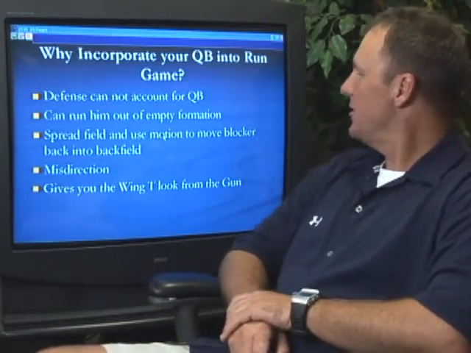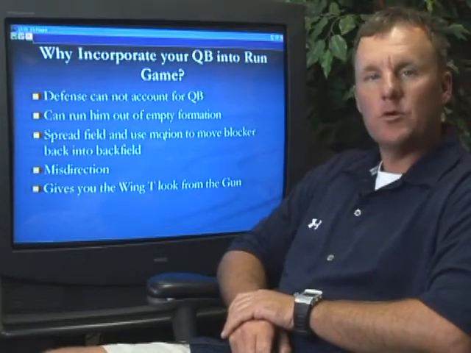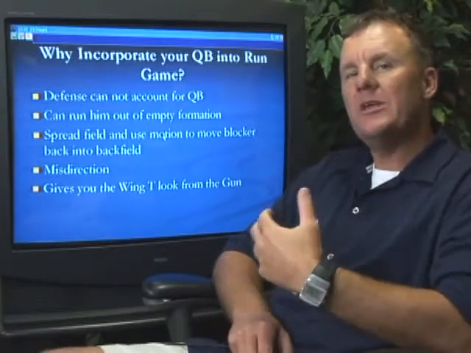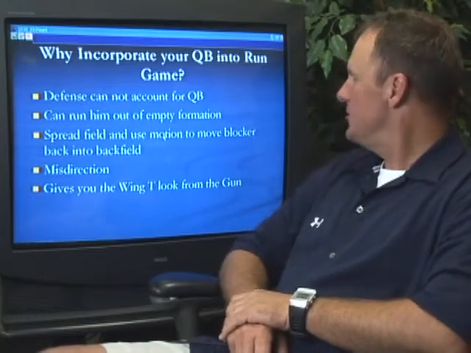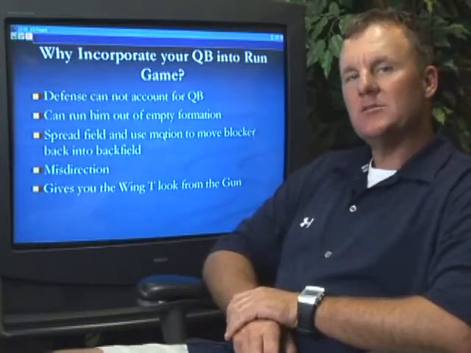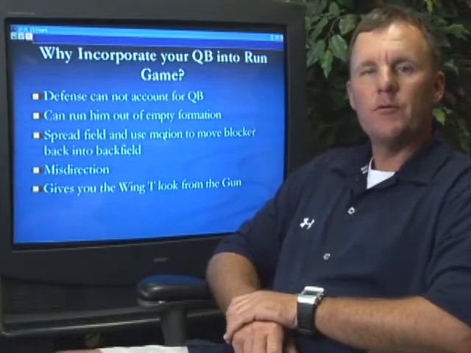We feel like we can spread the field and use motion to move blockers back into the backfield to help the quarterback out. It also gives us a misdirection, kind of a wing T look out of the gun running the quarterback. We try to utilize that as much as possible to give our quarterback the opportunity to break free on a few runs.